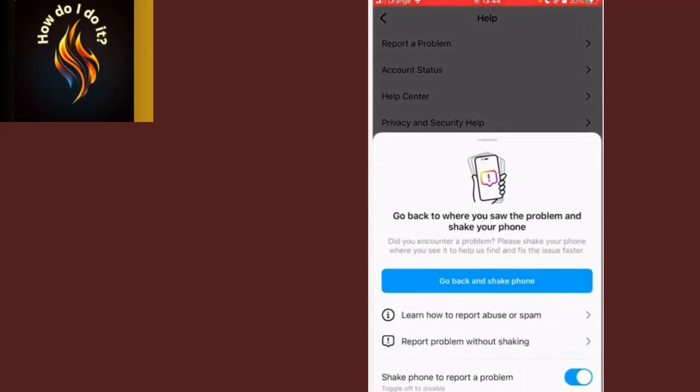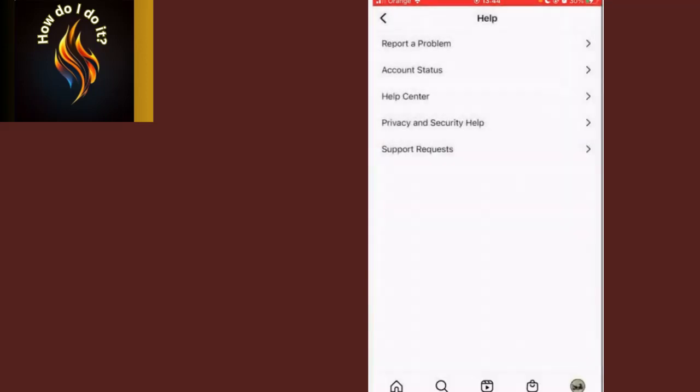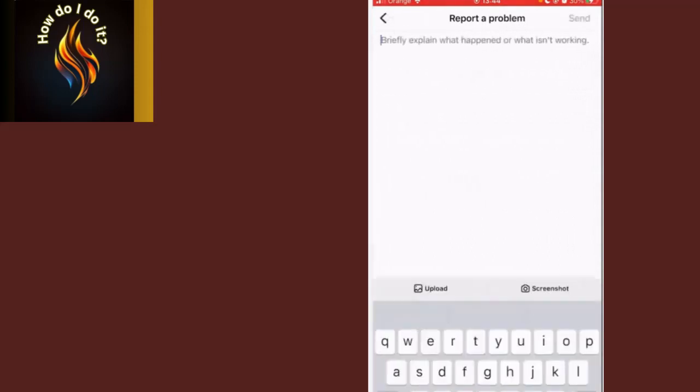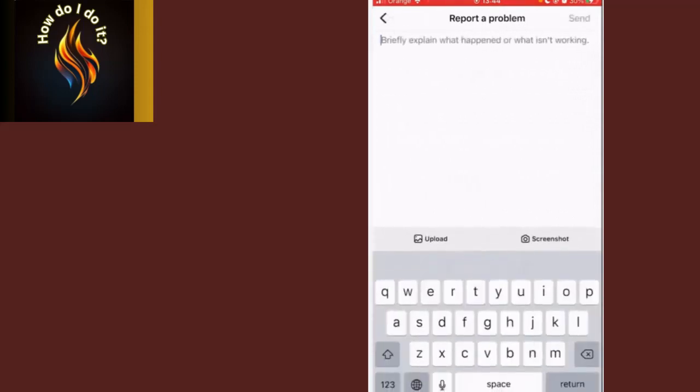It depends. Now you want to click on report a problem in the top, and then click on report a problem without shaking, and click on include and continue.